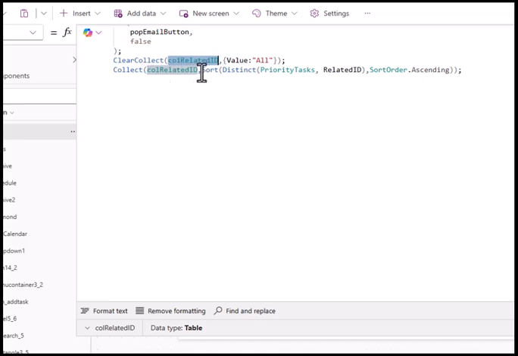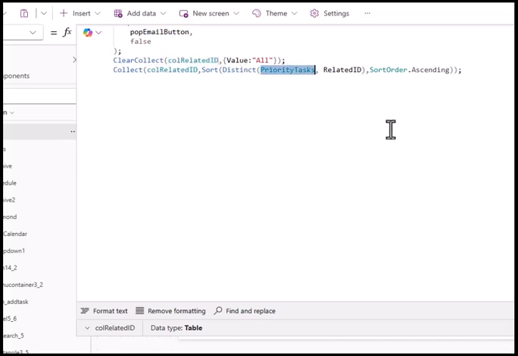We're just going to collect it, and we're going to run this sort. So this is the command for distinct right there. This is the name of the list. This is the name of the column. And then we tell it to do a sort order of ascending. And then we put in these things. So if you need to, pause the video, check it out. You'll be able to replicate this right in your environment. So let's take a look and test it and make sure that it's working for us. So pause the video again. This is what you need to do. You'll add your own name here, whatever name you choose.